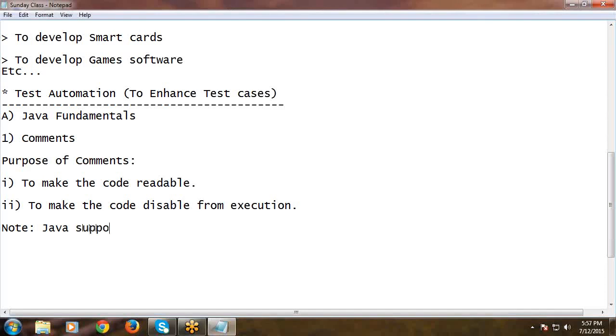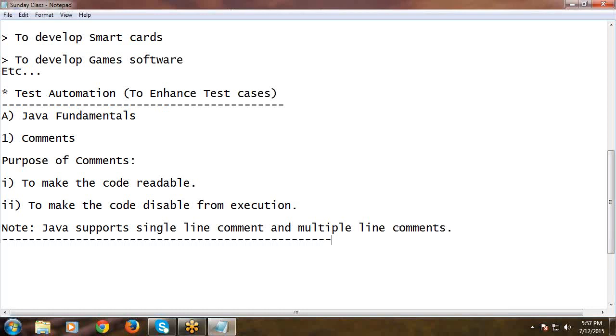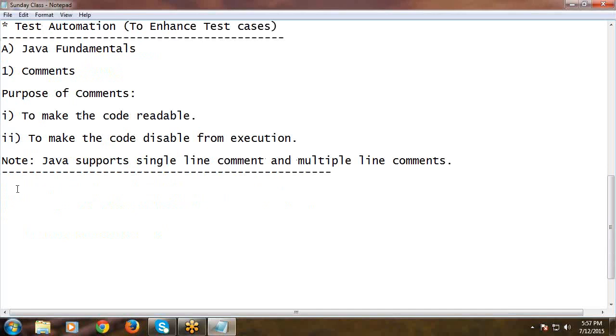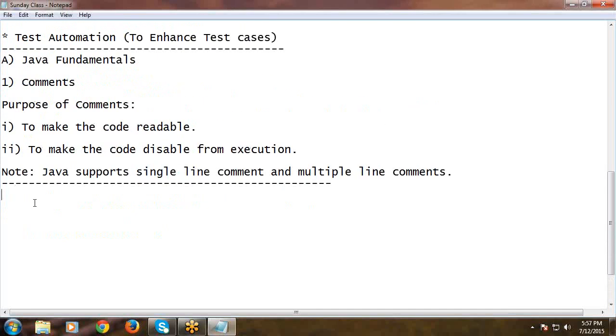See, Java supports single line comment and multiple line comments. See, this is a brief idea about comments. Syntax I will explain in practical chapter, syntax with examples. You just know the purpose of comments.